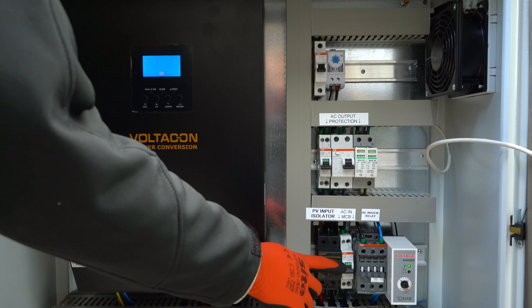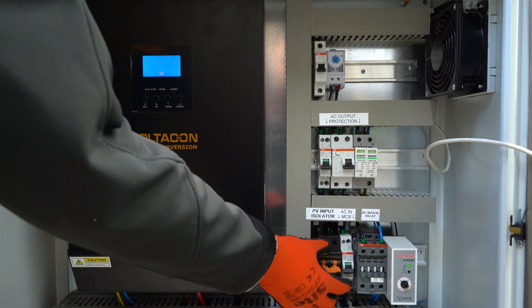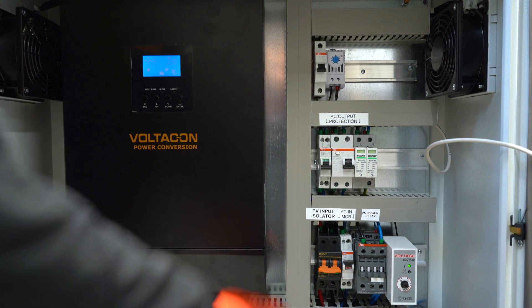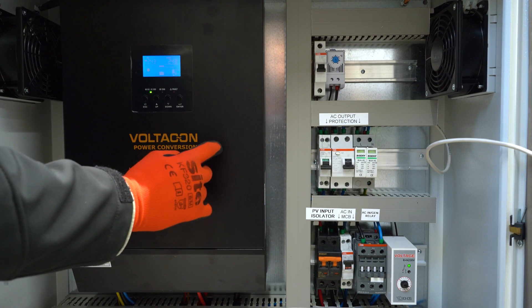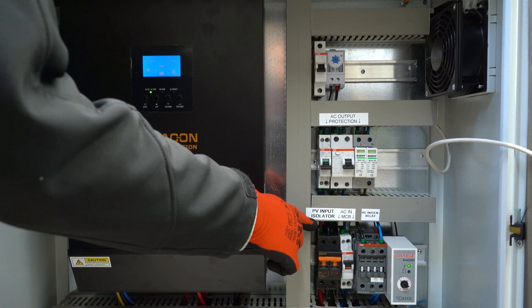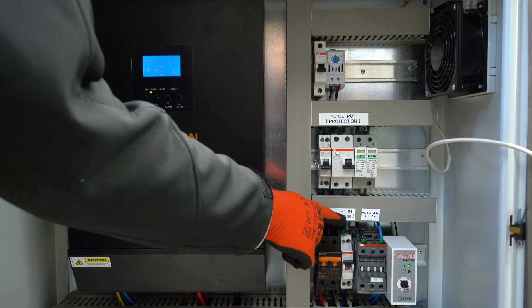Because for this video we're using the AC input to charge the Palantech battery, we have to switch on the AC input. If you're also using photovoltaic panels, make sure you switch that on too, and select the right operating mode from the inverter's menu for the PV panels. The PV panels will become a priority and the AC input will be used just as a backup.